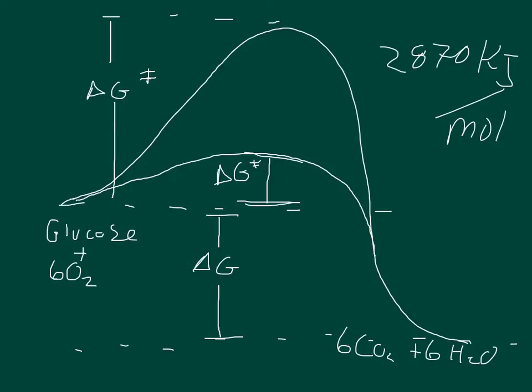Now, the way you get a reaction to go is you have to add energy to it. So if you were to add this much energy inside of a cell in your body to get this reaction to occur spontaneously, if you use heat energy, you would basically burn alive to cause this reaction to go. And so that's why our body has to use an enzyme.